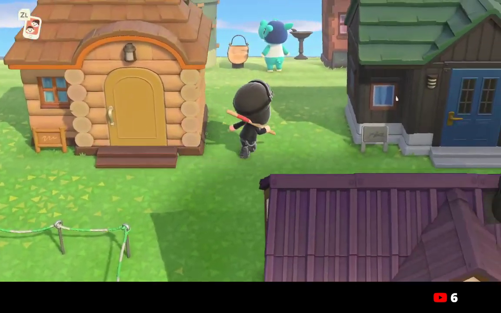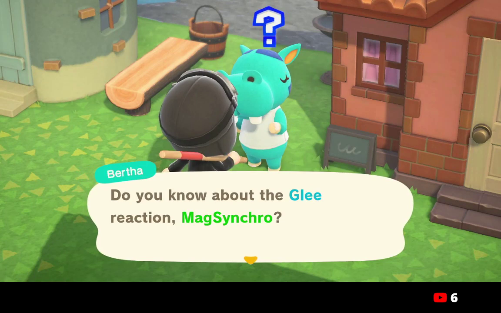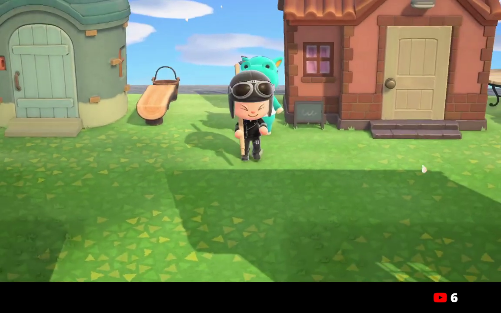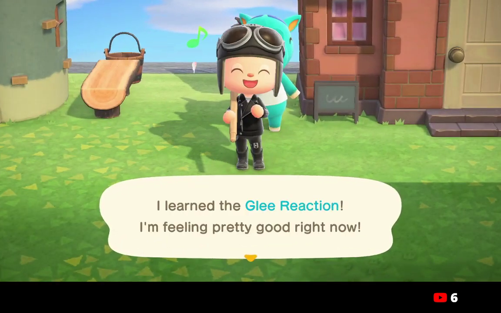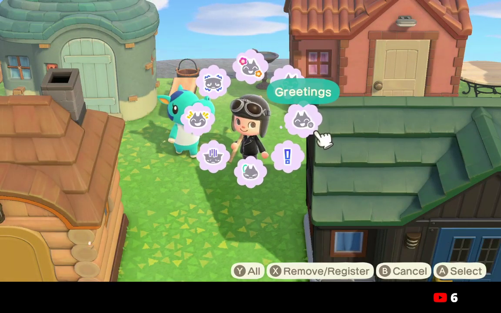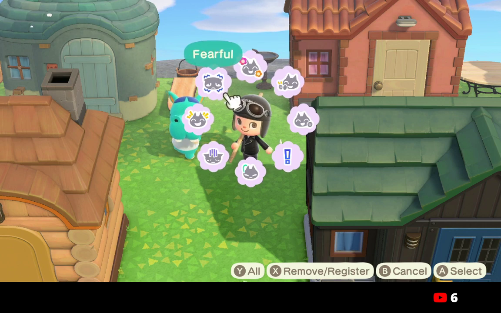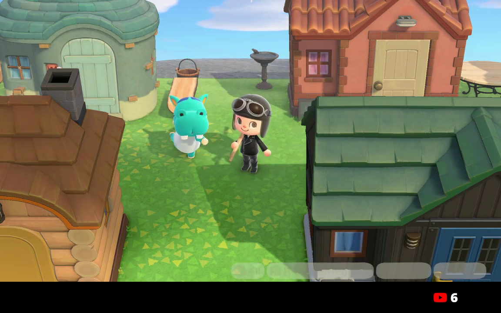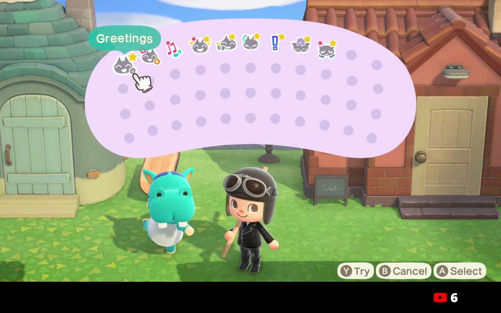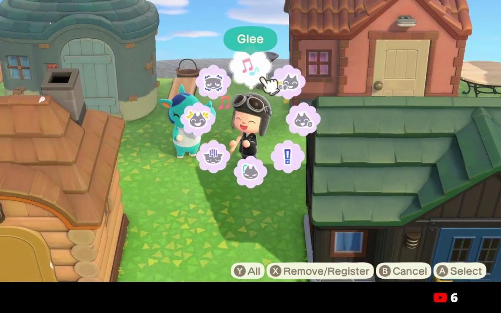Gonna have to move some of these houses too. I'm not looking forward to that at all. No siree, Bob. Hey, Bertha. I have glee now. Joy, delight, greeting, surprise, apologetic, sadness, laughter, fearful. Okay, so I need to register a new one? Wow. Their animals are bound to have fleas sometimes in life. I'll put that there. That's good.